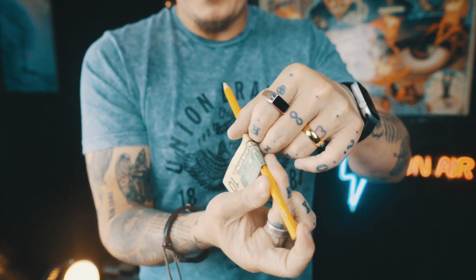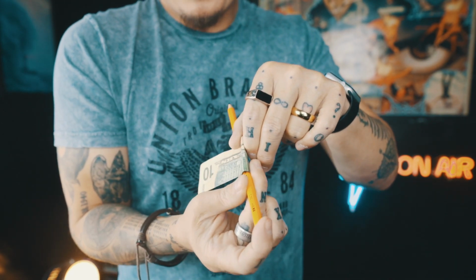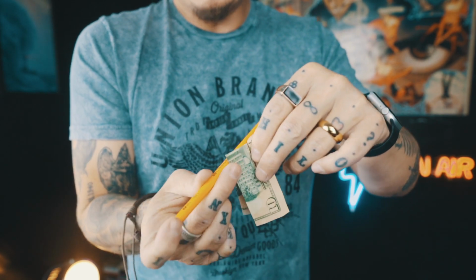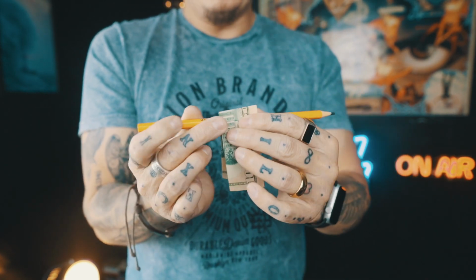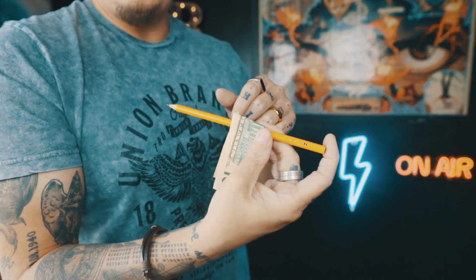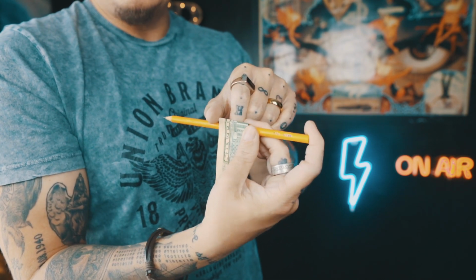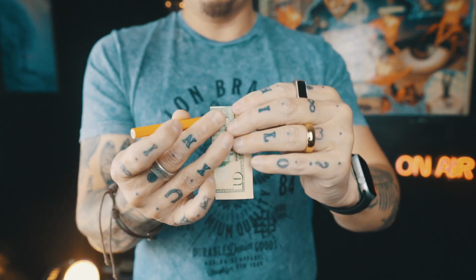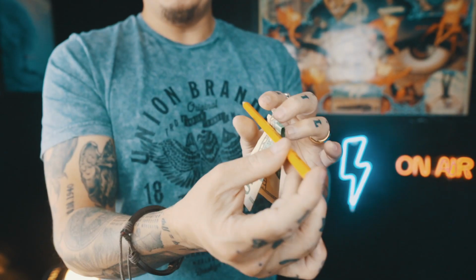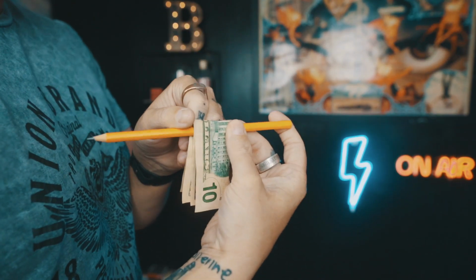And the best way to show you is from above. So it starts here. I get to this position. My left hand carries on for a moment until it passes the pencil, and the pencil then catches up like this. But your hands are going to cover everything, and it happens in just a natural motion. So when you're here, this is the performance view. I'm going to turn like this. My left hand carries on, and my right hand catches up. And as you can see, I'm in this position. So from the exposed view, completely from my point of view, I see this.